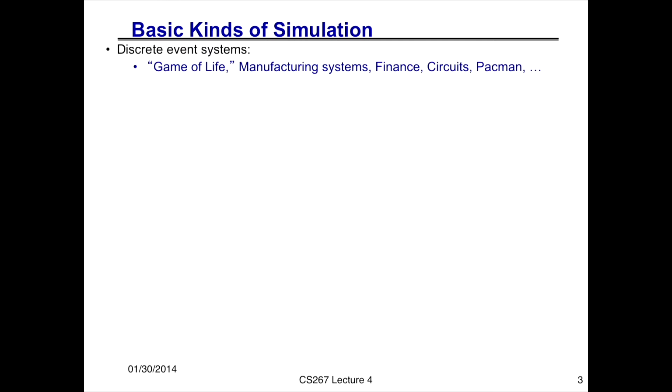The first one is called discrete event systems. In that case, everything in the system that you're trying to simulate is discrete. The time is discrete, the objects are discrete, and the rules or events which say when you change from one state to another are all discrete. The classical example, if you remember Scientific American from a long time ago, is the game of life. You have a two-dimensional grid. Each grid point is either dead or alive. To go from one time step to the next, you look at your 8 nearest neighbors and your own value, and there's some simple rule. You take those 9 values of dead and alive, and you decide if you're dead or alive in the next time step. That's also called a finite state machine.